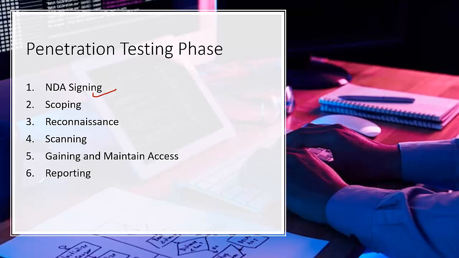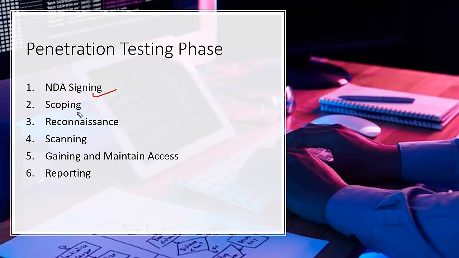In the meeting, it is very important to set the expectation. What is the intent of the testing? What is the outcome they are expecting from the testing? Does it need to comply with any regulation or legal requirement? Does it need to comply with any customer requirement? That meeting needs to be planned.